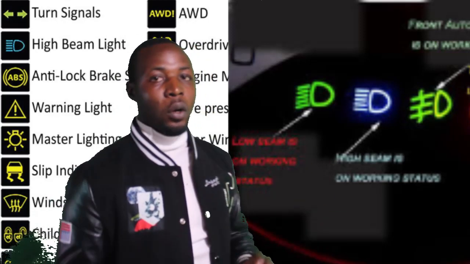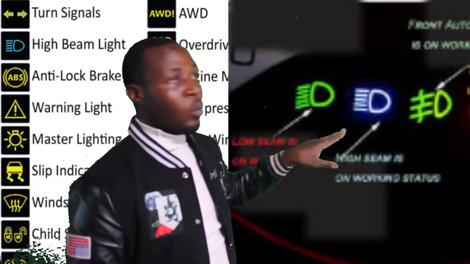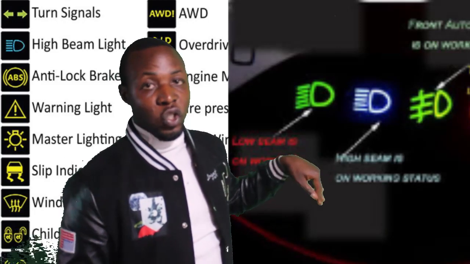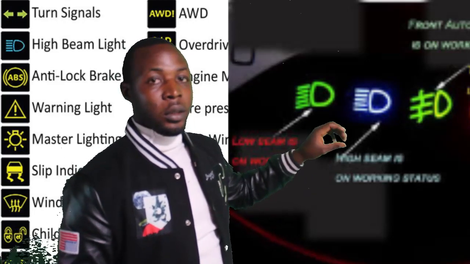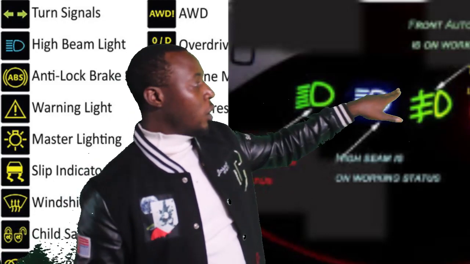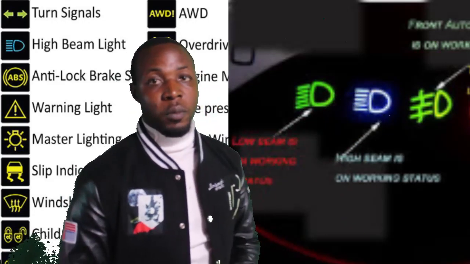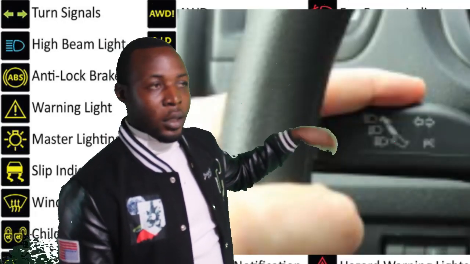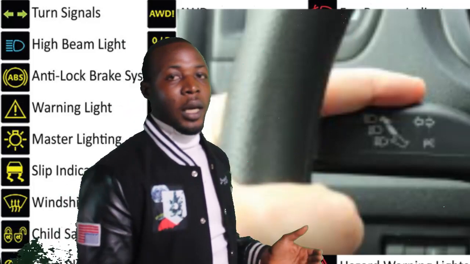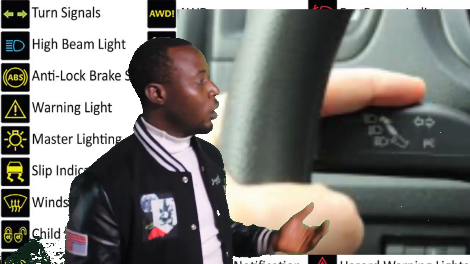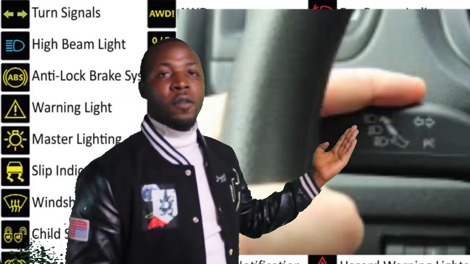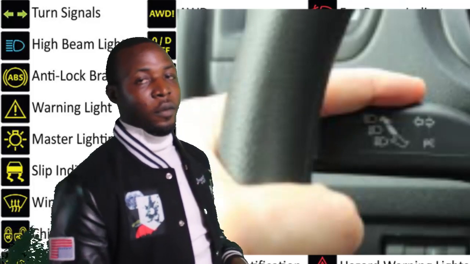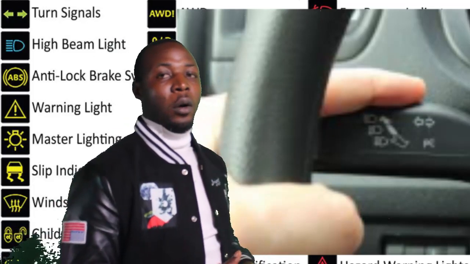When you want to use the low beam, you just have to go where the trafficator light switch is located. You just need to make sure you turn it as described in this picture. You turn it the first time, you go to low beam. The second time, you go to high beam. Then if you want to flash somebody, you just need to hold the switch and pull it to yourself, and you will flash somebody who is coming from far. So those are what we call the headlamp.